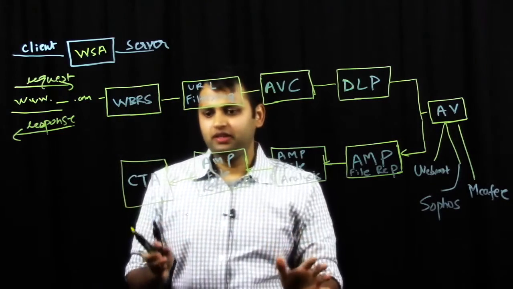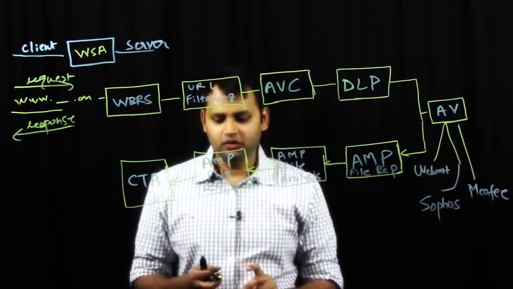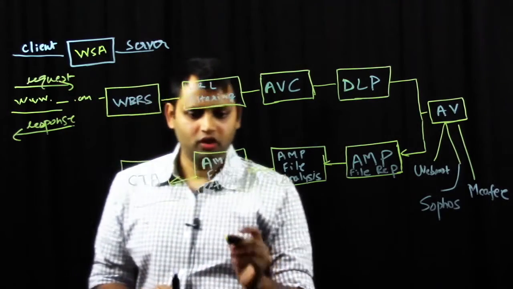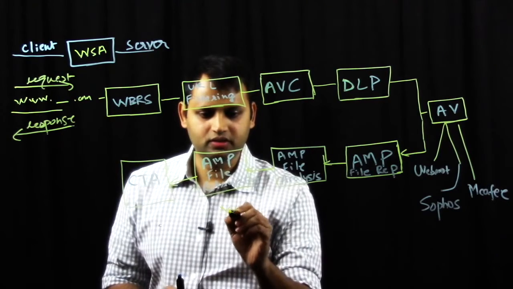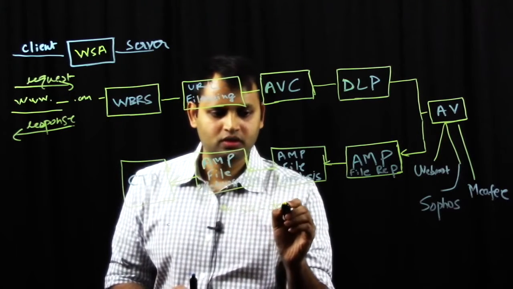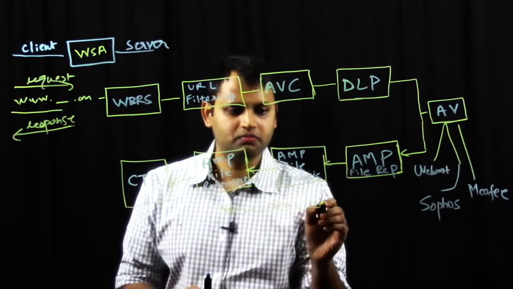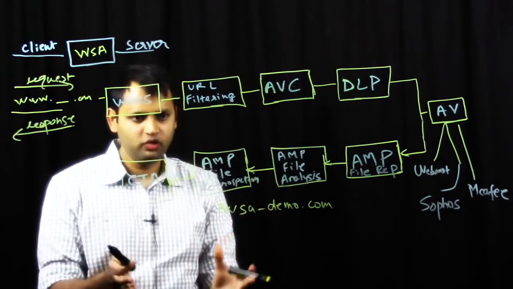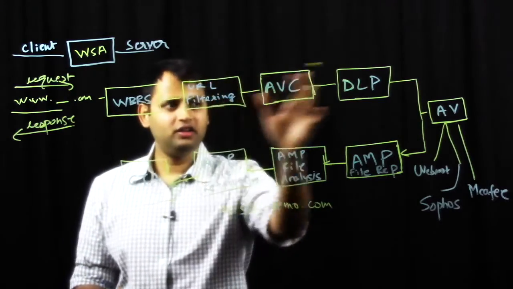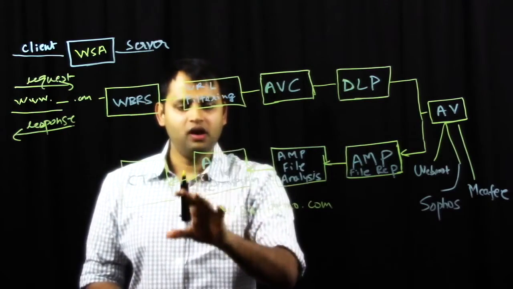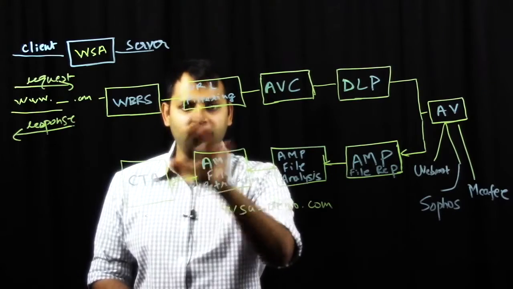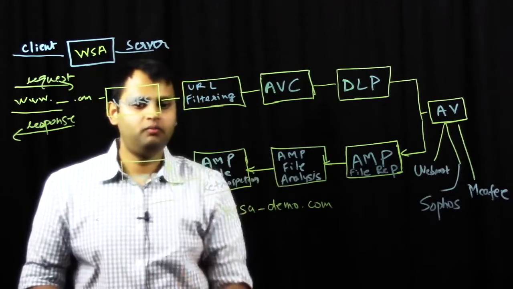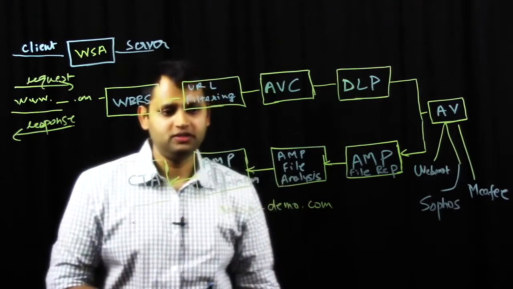This is basically the overview. I would highly recommend you guys to visit wsa-demo.com. I'm just going to write it here, which basically walks you through a sample dashboard, what you would expect on a WSA, if you were to deploy WSA in your network and it gives you some of the workings for each of these filters. How do they work and what kind of reports can you expect with blocks from each of these filters? It's pretty neat.